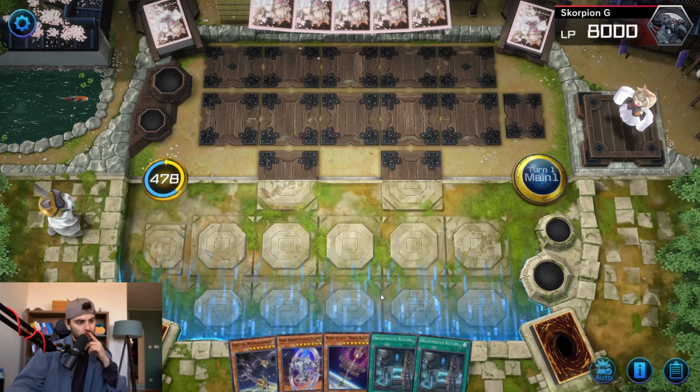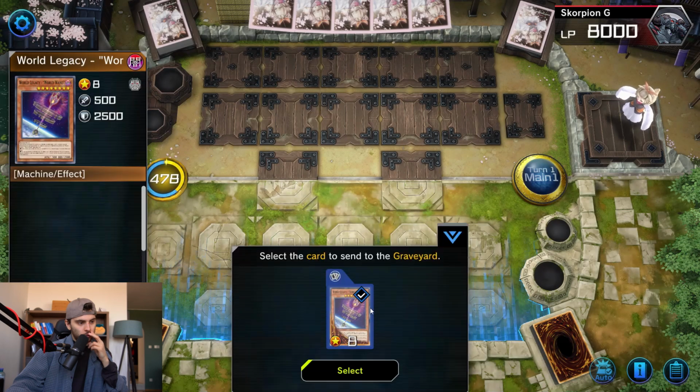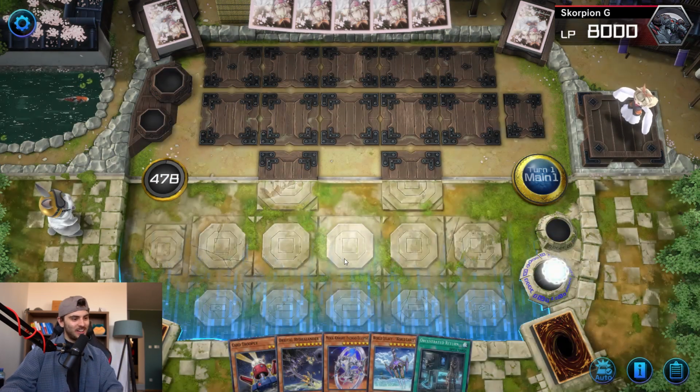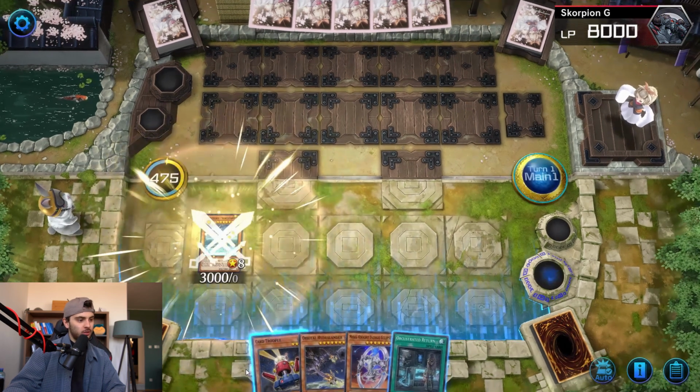Alright, we can activate it, return. And we can activate return here. Get rid of World Wand. Unfortunately, we don't have any World Legacy monster in the hand. Oh, now we do. Nice. Drew into 1 with 3000 attack. That's already a pretty good start. You know, you can just summon this out.